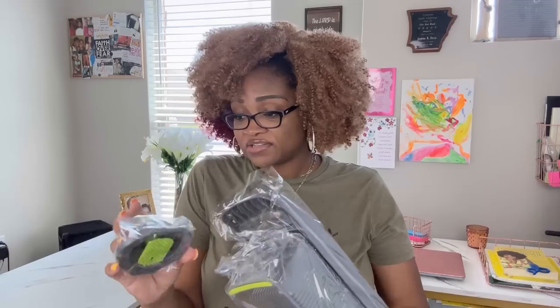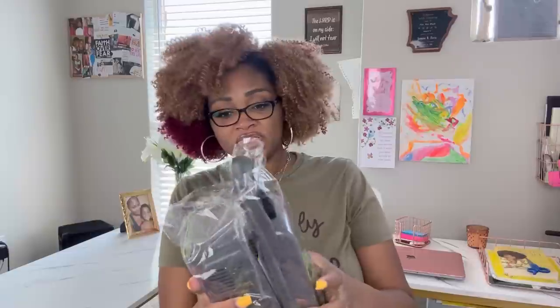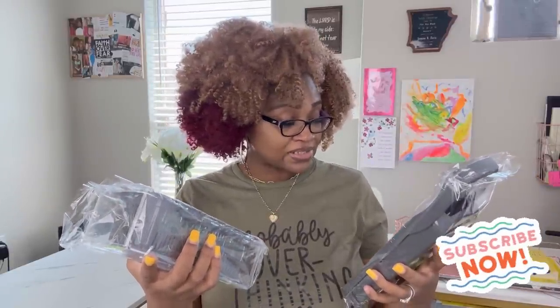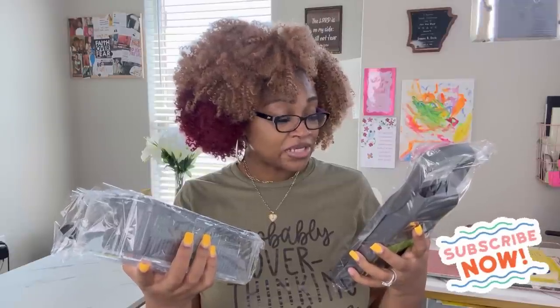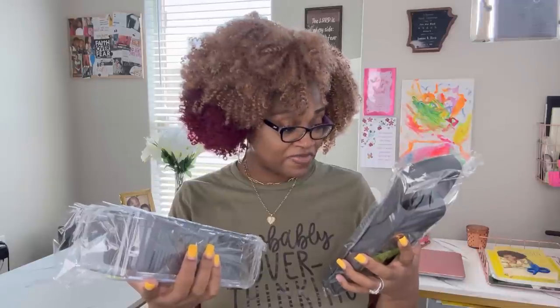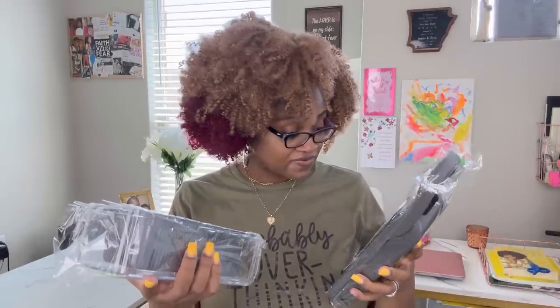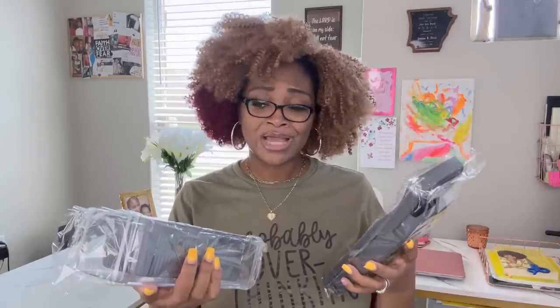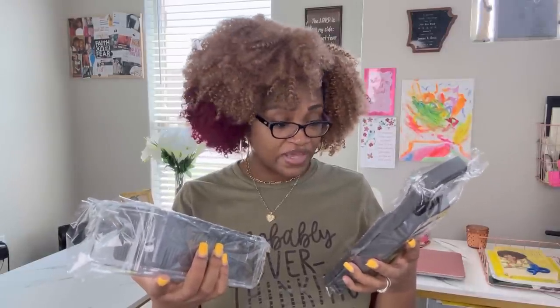Y'all, it's a full-size vegetable dicer. Oh my goodness. Yes. I wanted one so bad. Yes. It's got multiple blades. It's got storage baskets. You can do the little tiny cubes, the big cubes. You can shred. You can do a peel, like you peel potatoes and stuff to make fries. Y'all, there are so many different ones in here. Oh, you got a waffle. Y'all, I'm making everything. I don't even know what everything is yet, but just know it's about to get made. All right, now I'm just getting more and more excited as I go through this bag because everything is actual full size.